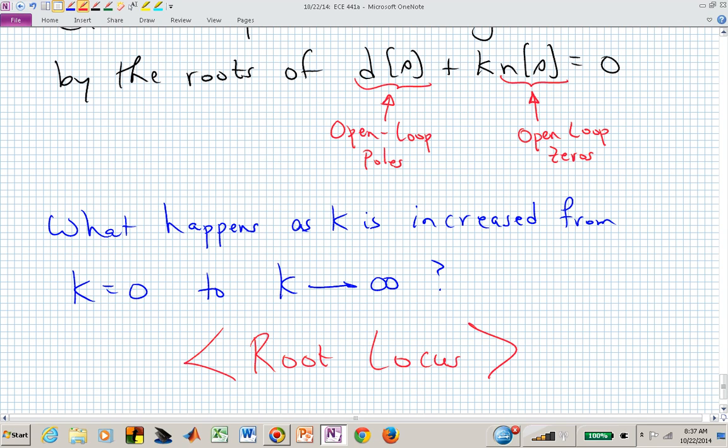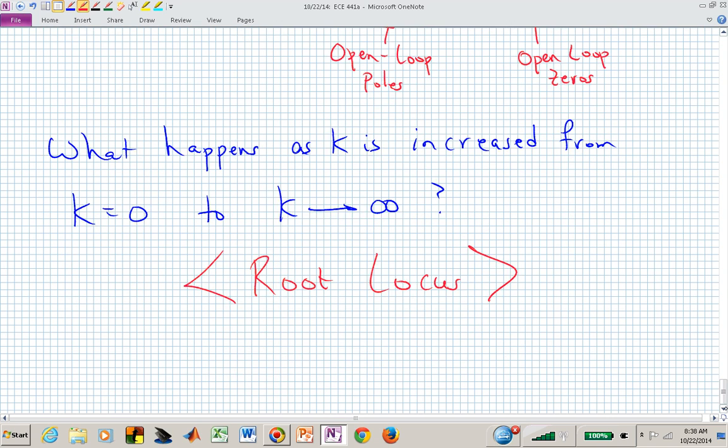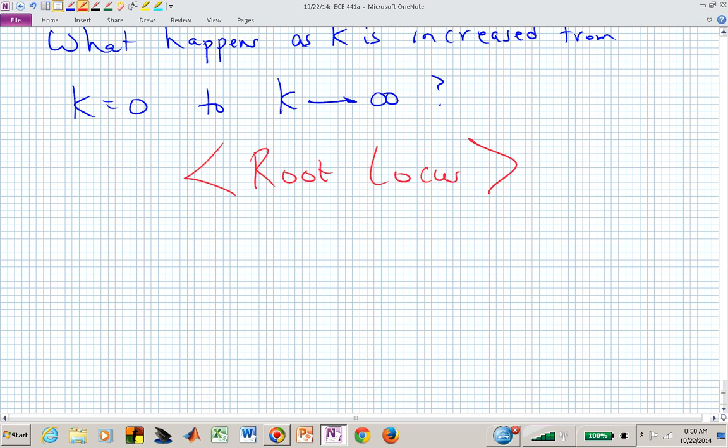We want to know what's the root locus. We want to be able to sketch that so that we can figure out, do those branches of the root locus pass through some of these desirable regions that we had from our design specifications? And if they do not, then maybe we need to put some more poles and zeros into our system by means of a controller. First, let's just figure out how to sketch a root locus as K is adjusted.